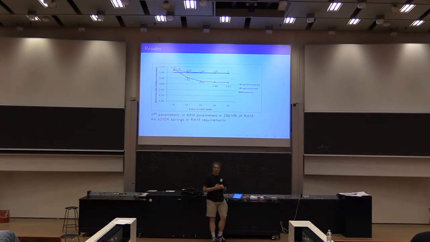Okay, so here we're using 2 to the 26 parameters, which is 64 million, which is a quarter gigabyte of RAM. It's a lot less than 70 terabytes. It's significantly less than other more clever solutions. And now we can compare two things. You can compare performance of a global, so you can just train on only the global features, and you can ask what kind of performance do you get.